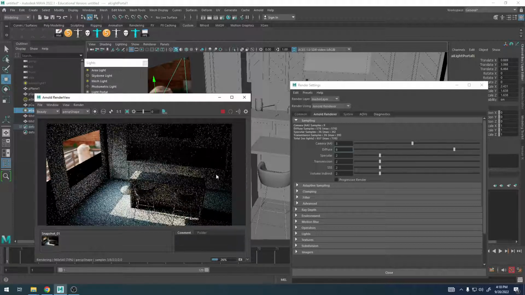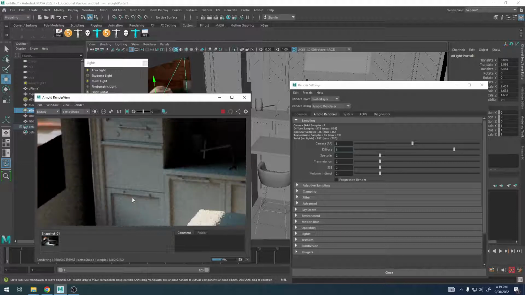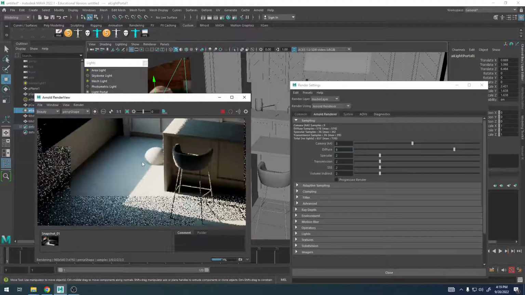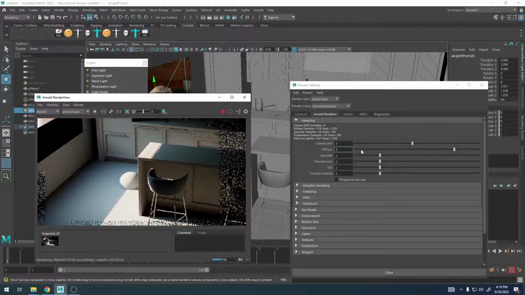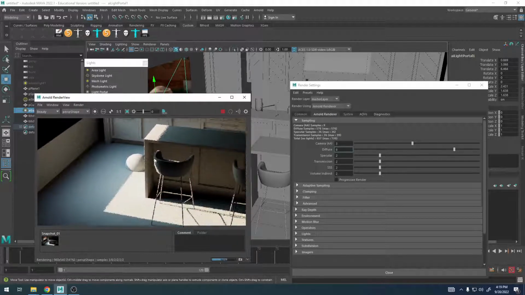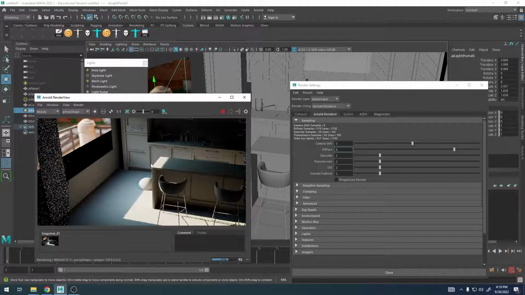It'll take a little longer. And don't expect it to be perfect. There's a lot more lights we're going to add, and they kind of all come together in the end to make your perfect image. So even though it's not perfectly denoised right now, it still looks a lot better. I'm still seeing some noise here, but I think this is really good. So in the end, for my final render, I would still increase these samples more, but for now, just for working, I'm going to leave it at 8.